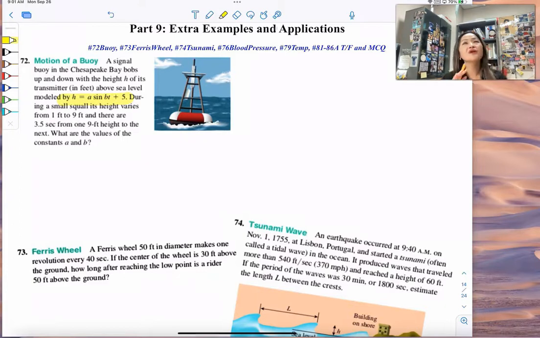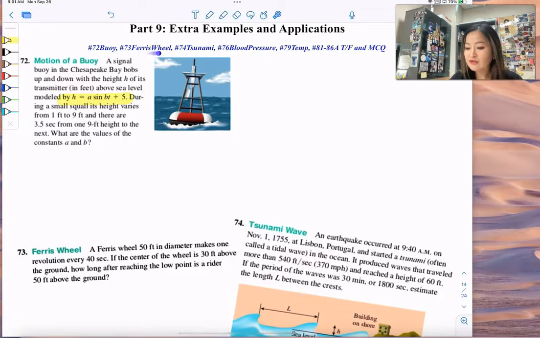Now, everything that you've been learning about sine and cosine and periodic functions is all going to come into fruition, because you're going to finally realize, oh, this is what sinusoidal or periodic functions are for. We're going to do that with a series of examples, and I'm going to show you as many as I can on this video without the video being too long. Also, I'll show you some things that you can do on your calculators, okay?